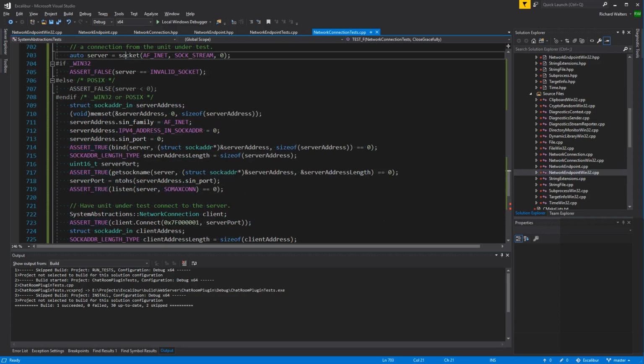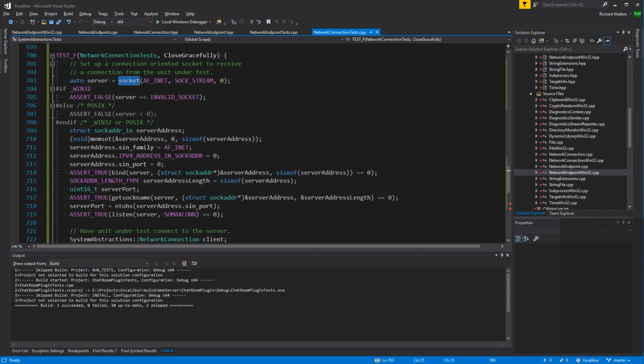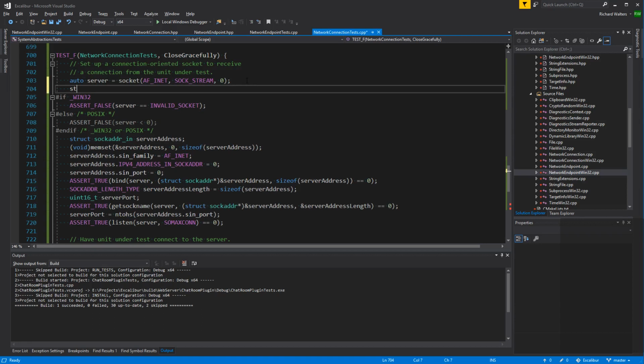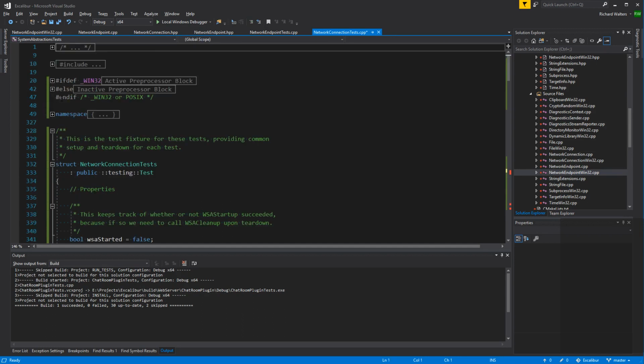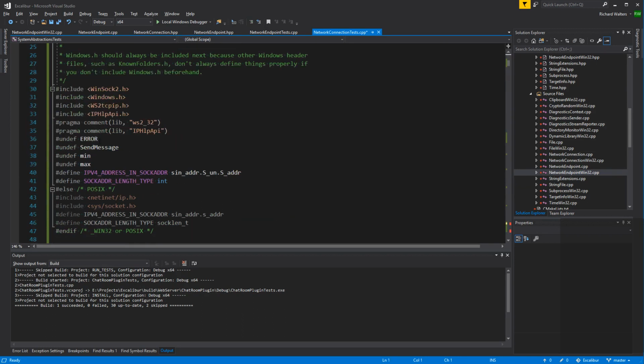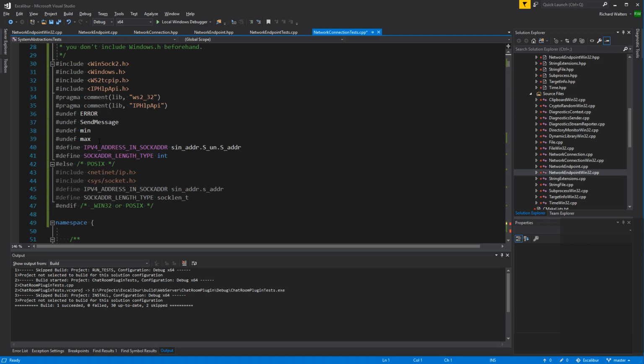Actually, it's this. Actually, you know what I'll do? I will make a shared pointer to a socket. Is that the type? Do I have a type diff for that? I do not.